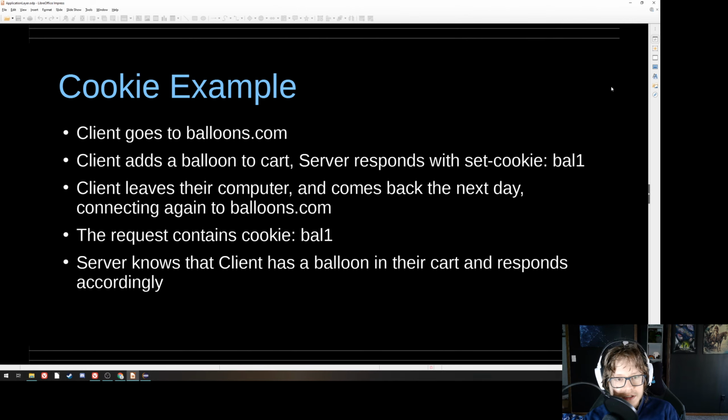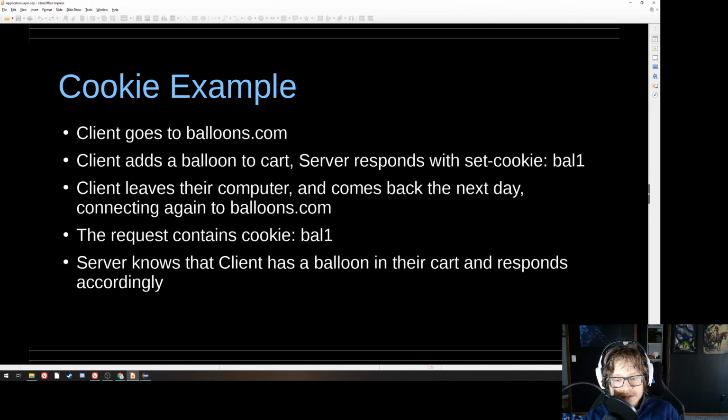Before we move on to caching, let me talk about third-party cookies. So the difference between a first-party cookie and a third-party cookie is that a third-party cookie provides you a cookie for a different website. So let's say you're on balloons.com, and balloons.com responds with a cookie for helium.com. And next time you visit helium.com, your browser searches its box of cookies and provides that one to helium.com. What's the significance of that?